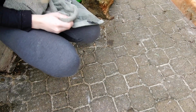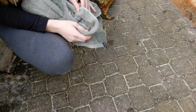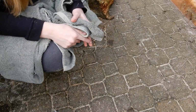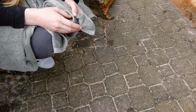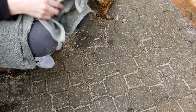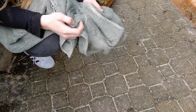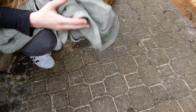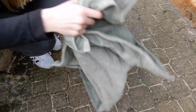The next tip I'm going to show you is with a towel, which the owner of Honey taught us, and we're really grateful for knowing because it's helped us out so much. So if you have a rabbit that scrabbles a lot or doesn't like to be picked up, gets scared, or tries to jump out of your arms whilst you're picking them up, the towel trick is probably the best thing to do. It is much less stressful for them, doesn't get them as agitated or as worked up, and it's much nicer for you so you don't get scratched.